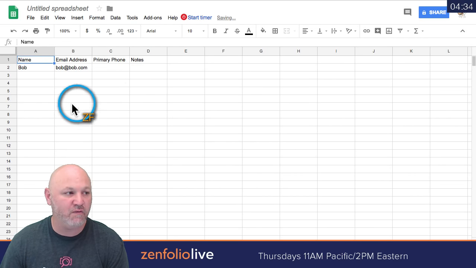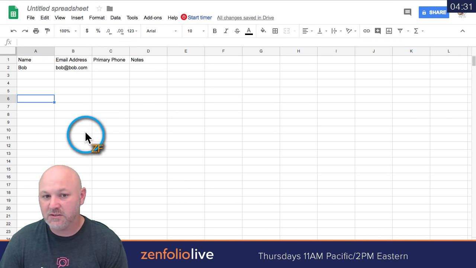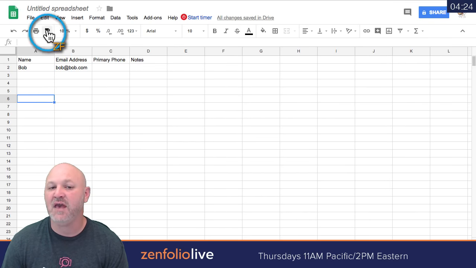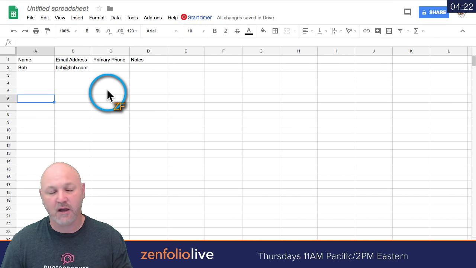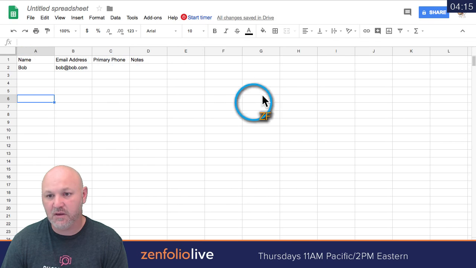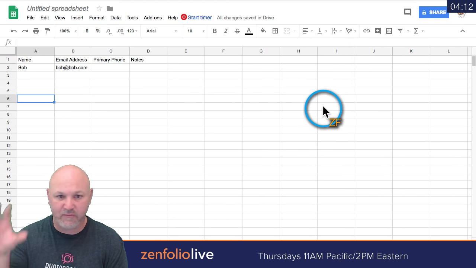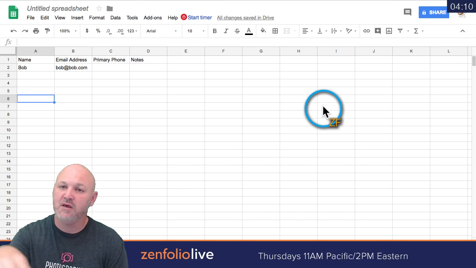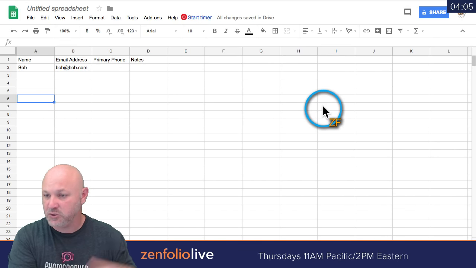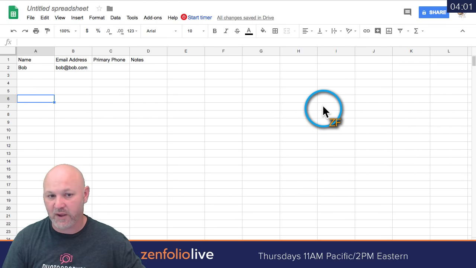And now this is going to show you the format. So this is exactly the format that you need to have this information in when you import it into Zenfolio. You have to have these columns, and they have to be in this order. So you can get this opened up, and then open up in another tab the contact list that you're trying to import, and then copy the information and paste it over into these specific columns. You can do it that way, or you could just edit what you already have down to match this format.